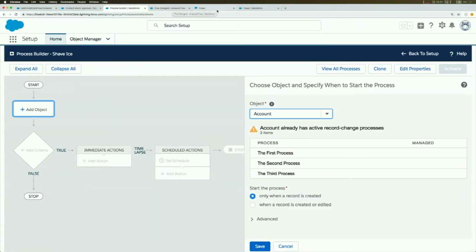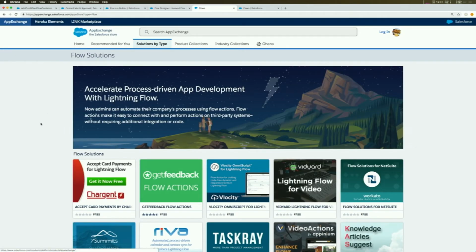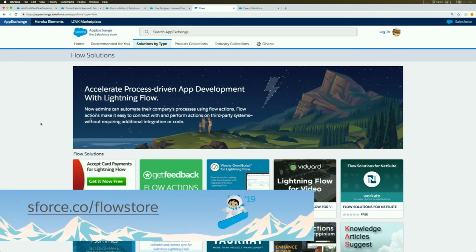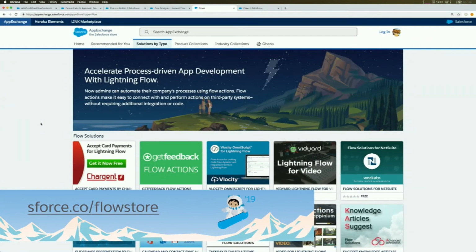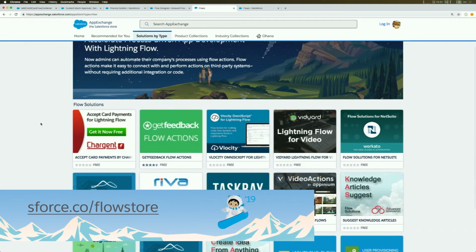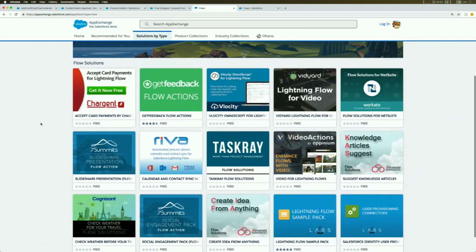The next thing that I want to show you guys is a new announcement we have, which, if you look at the lower third of your screen right now, we launched yesterday a brand new Flow Solutions category in the AppExchange store. So this is really cool. A bunch of our partners have gotten together and built components and other flow actions, we call them, that you can then install and drag and drop from the palette into the Flow canvas directly from the Flow store. A lot of great stuff here.